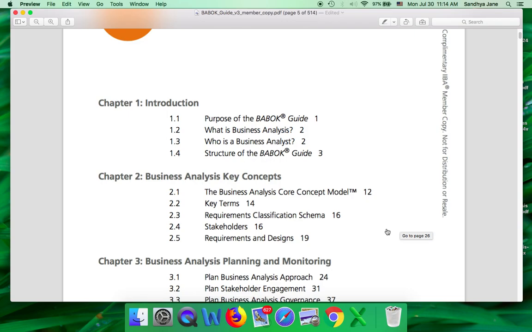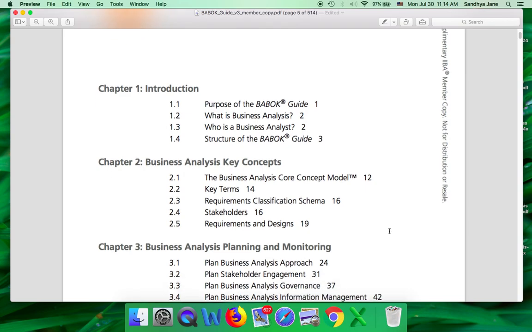This will talk about the 6 elements and how they are relevant to business analysis. Section 2.2 emphasizes the business analysis key terms, and 2.3 talks about the different types of requirements and how they are classified. That's the requirements classification schema.